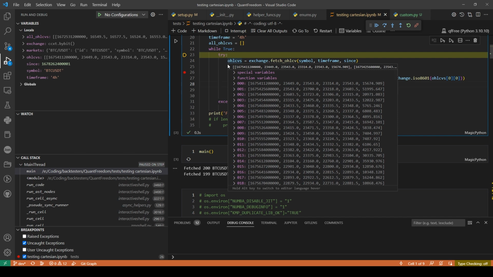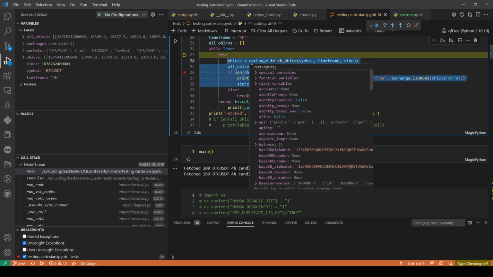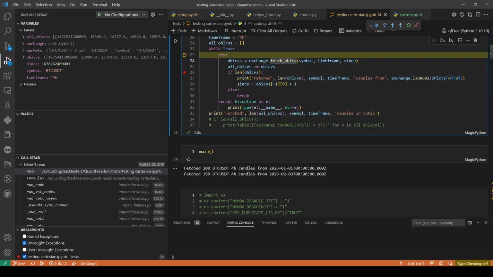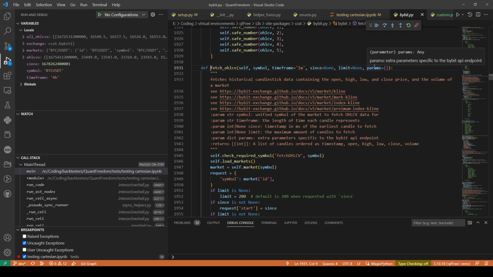If not, then do this. Because you have to check before you do this fetch OHLCV. Then we have to send the params.